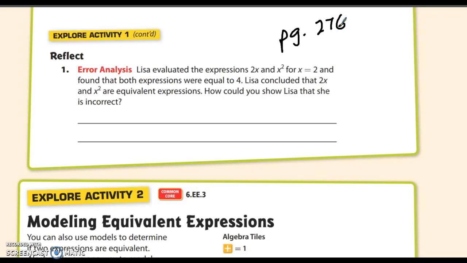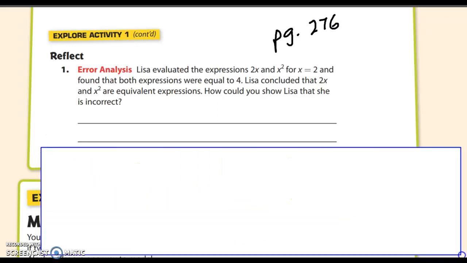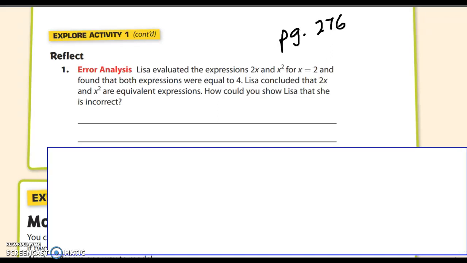It's pretty interesting what happened here. And so I'm going to go ahead and get a whiteboard out. And here's what she did. She took two expressions, 2x and x squared, and she wrote them separately. And she said, I'm going to test these to see if they're equal to each other. She put an equal sign maybe and a question mark. She doesn't know if they're equal to each other, but she's going to test it. And she decided to test it for x equals 2.